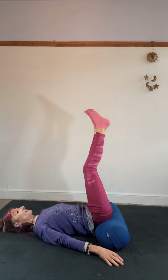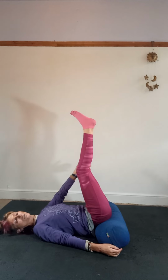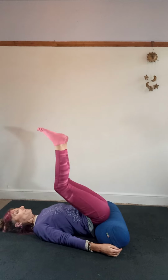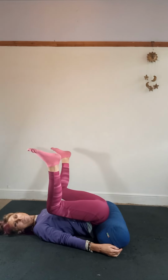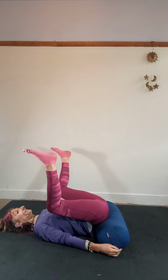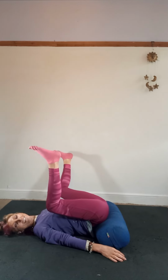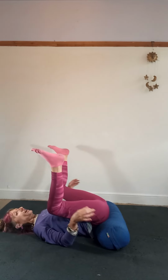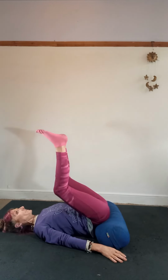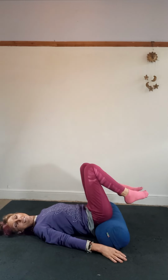When you lift your legs up, you'll find a point where they just kind of hang out, and they will move. They will kind of like sway, and that's absolutely okay. You don't want to try and keep them rigid. And you'll notice each time it feels a little bit easier, stretching out the back of the body. And have an image of like a baby, when they're waving their arms and legs around. We need to go back to that kind of like being a child again, when we explore the world and everything's exciting.